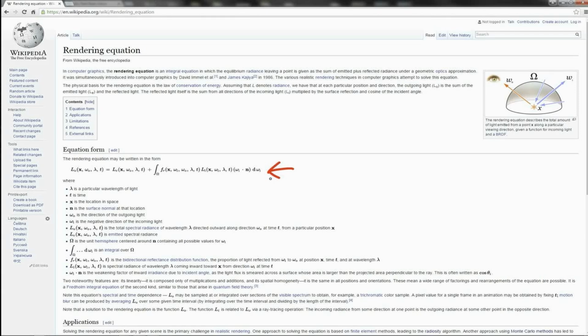PBR has many aspects to it, including setting up materials in a PBR fashion, which we'll see. But as far as the renderer goes, it mostly comes down to the fact that we're doing a full scene evaluation in this way, and doing it for all the properties: diffuse reflection, specular reflection, refraction, blurring. All of that is being fully ray traced broadly in line with this procedure that we see here. And consequently, since this is how all of our different parameters and surface features are being evaluated and turned into images on our screen, it's beneficial to know what the basic step-by-step of the whole rendering process is.